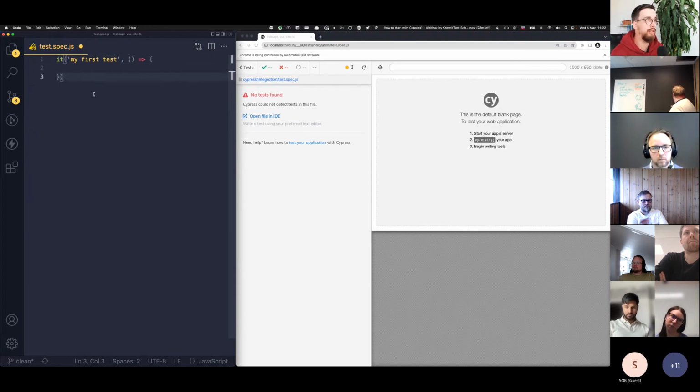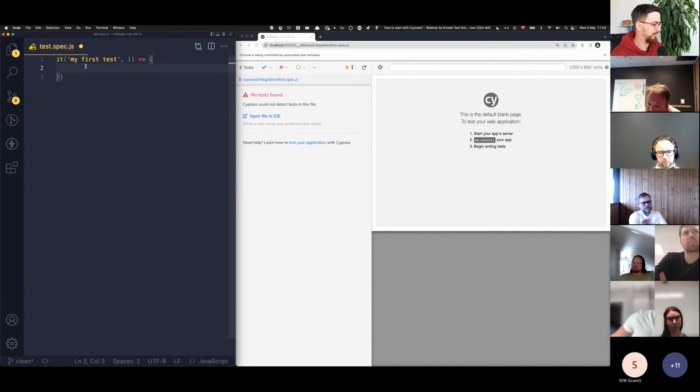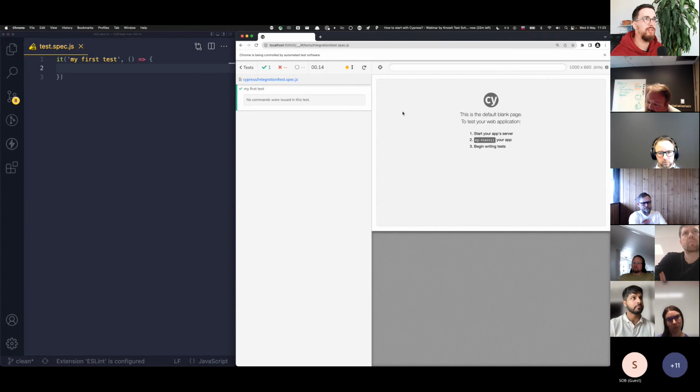If you are familiar with Mocha, if you were running unit tests, or if you were running Jest, or even Selenium. Mocha is a testing framework, and it is bundled inside Cypress. So very simply put, one it function equals one test. So if I save my test now, I'm going to hit Command S. My browser is automatically going to rerun.